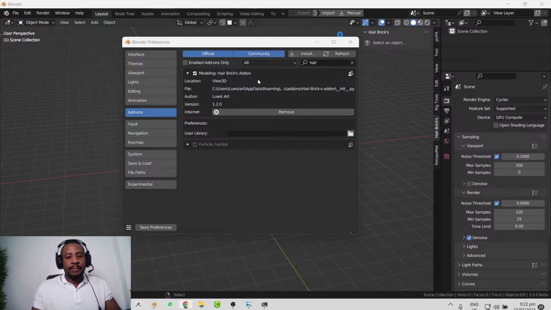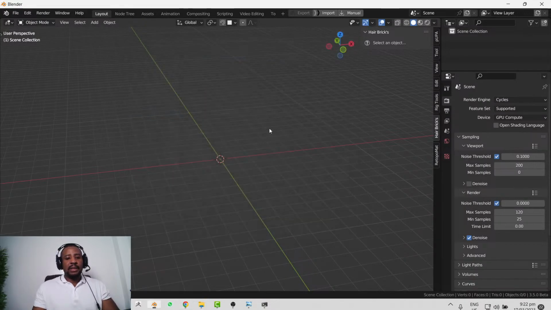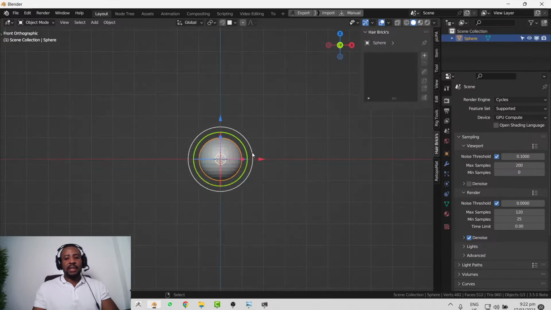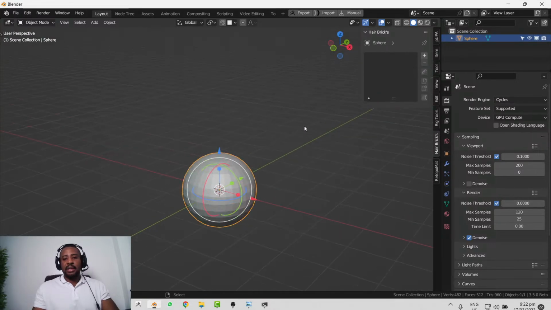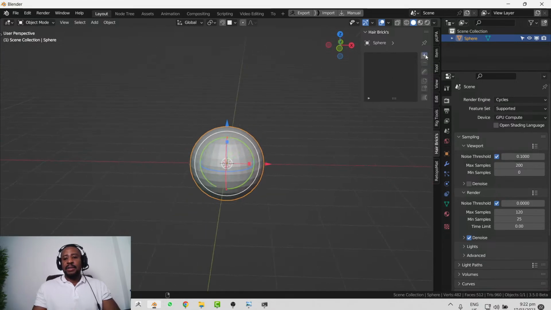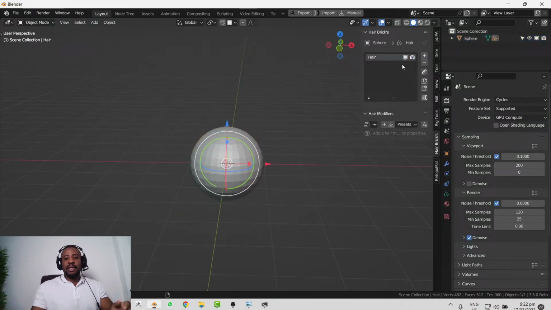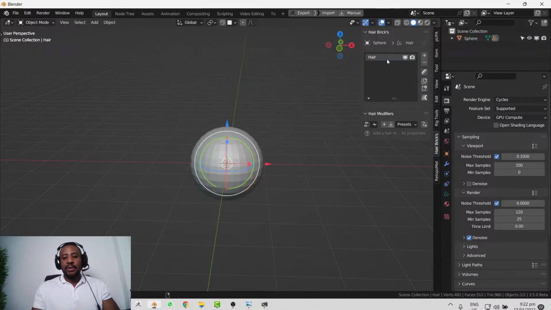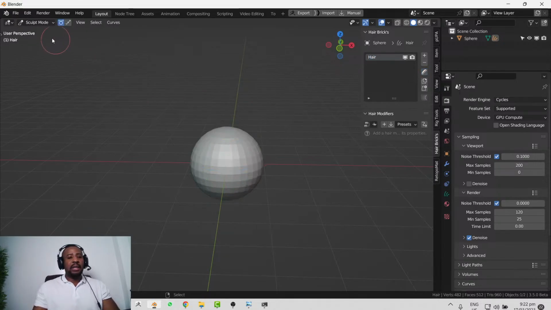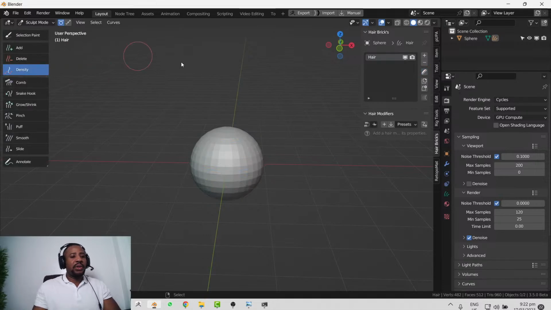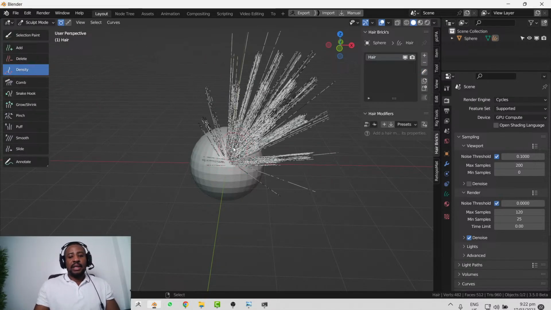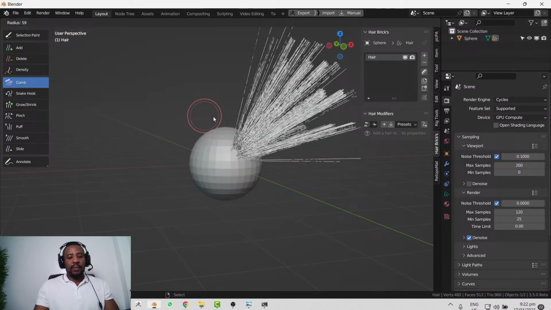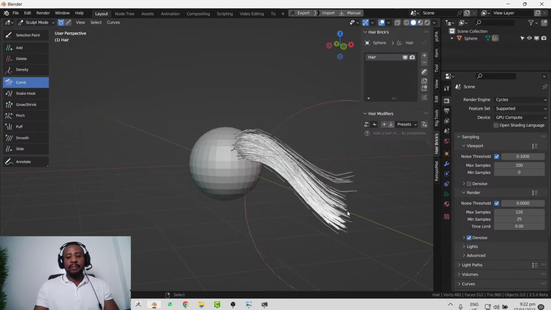Okay. So once you have that installed, you can basically start. So let's start with a live demo just to show you the updates before we jump right into creating the hairs. This is the UI. You might notice a different feel from it, but yeah, we can create new hair. You can rename it anything you want. And if you click on this comb, it allows you to go right into the sculpt mode where you can start grooming. And we can use the density here.